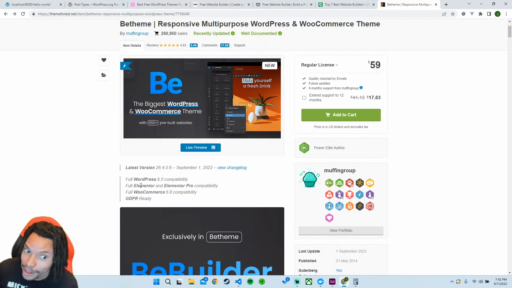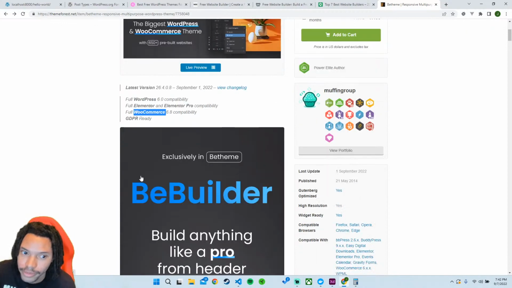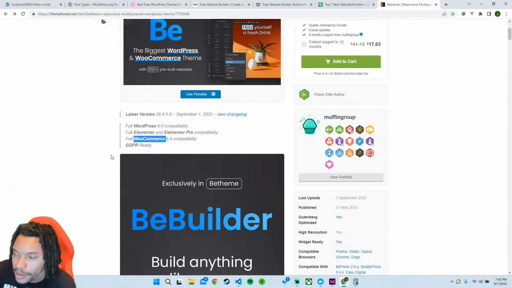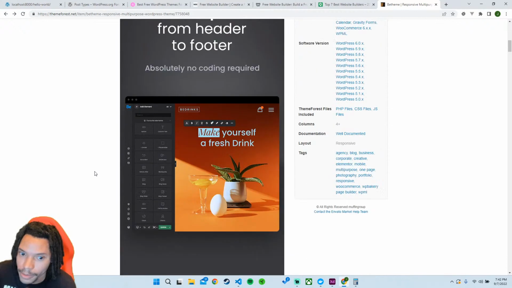You want to have full Elementor compatibility. So people are using Elementor. Elementor is so important that WordPress themes are incorporating Elementor into their themes. They're that popular. So you want to make sure that you're Elementor compatible. And you can also make your themes compatible with other plugins. So WooCommerce is another one. And of course you want to be responsive. So most of the web is being consumed by phones, so you want to make sure it looks great on phones.